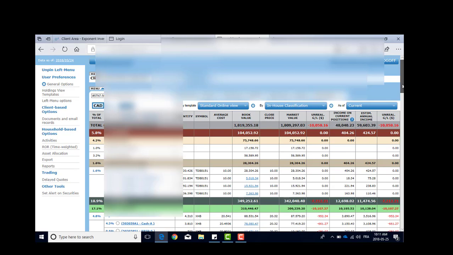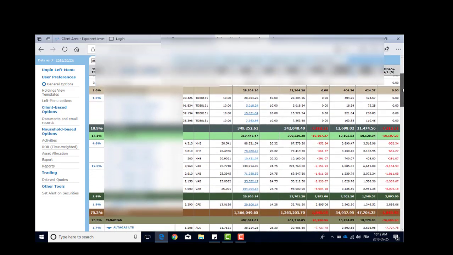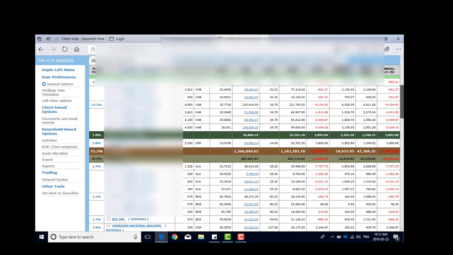It'll increase for two reasons. Number one, the income on the securities, so the dividend and the interest payments that are paid into the account come back into the cash balances. And so in this case, if we've received $12,000 or $10,000 in interest income, this $10,000 would have made its way into the cash balance, thereby increasing the book value by $10,000. The other way the account book value increases is when we realize a gain.